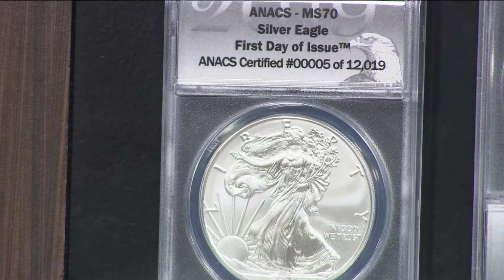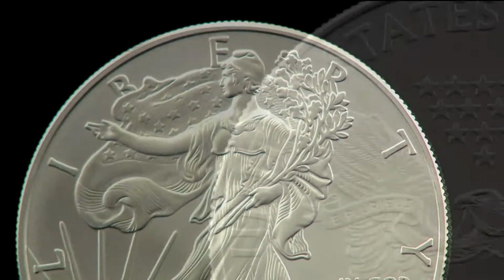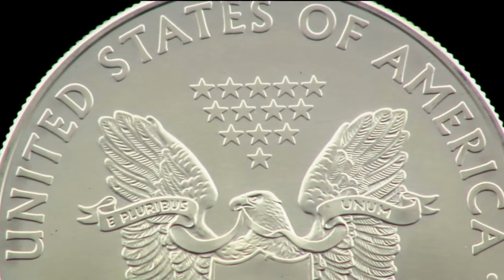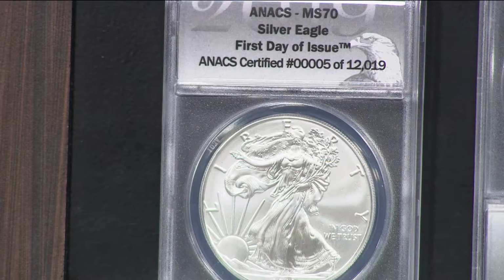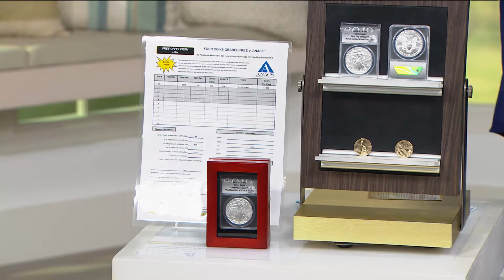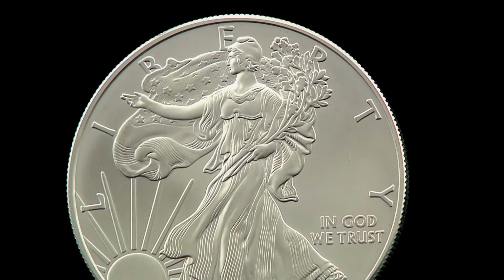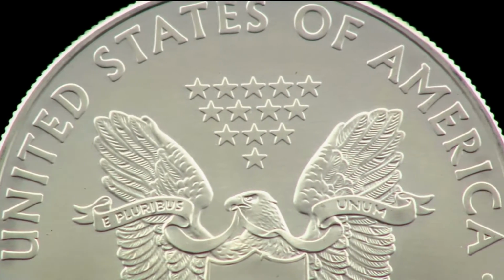So you have the guaranteed lowest price, not only because we've discounted it, but that's just the lowest price it can be because the coin is 100% exclusive. Then we put together an exclusive configuration of bonuses that's exclusive within HSN, but there's no other place to get the coin. There are first day of issues in PCGS and NGC, but they're not numbered, okay? They're not a closed-end edition. In other words, you know exactly how many are here at 12,019. That's important. PCGS and NGC, and people that sell PCGS and NGC, and we do as well, but that specialize in first day of issue Silver Eagles, they tend to charge a significant premium for first day of issues in the other grading companies. We don't do that here. First day of issue is an additional designator of value that we add at no additional cost to the coin itself.